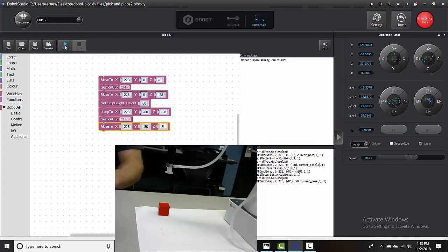So why don't you, if your robot did it correctly, go ahead and save your code and take a snippet of your code. And now we're going to move on to our main objective. If you recall, the main objective of the assignment is to pick and place and stack 3 cubes. Okay, so pick and place is basically pretty easy, doing at least one. But in the real world, when you're doing things like palletization, you want to stack things. And this requires a little bit more advanced coding.